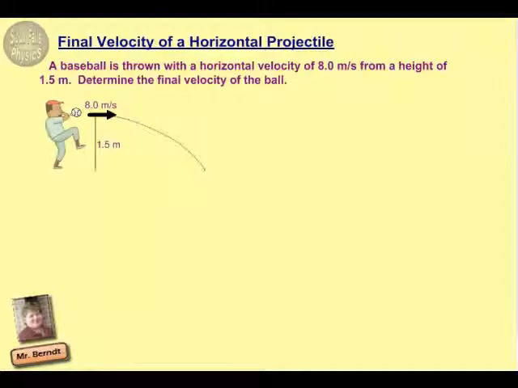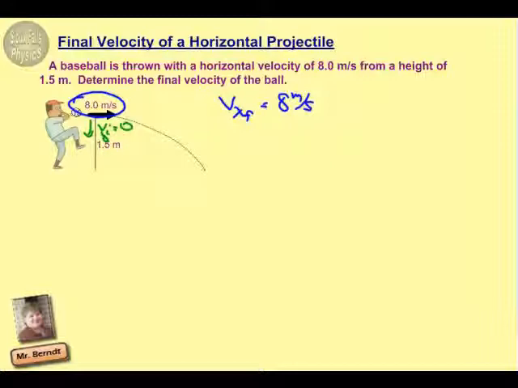So let's start with the easy part. Turns out we know the horizontal. The reason we know the horizontal component is nothing's affecting it in this direction. So our final horizontal velocity must be the same that it starts with, or 8 meters per second. That part was easy. Let's now find the initial vertical component. Well, that's easy too, because that initial vertical component is going to be 0.